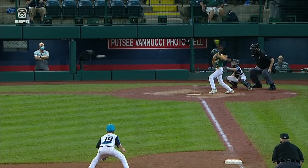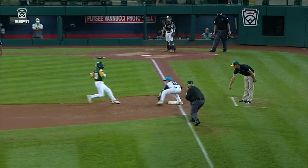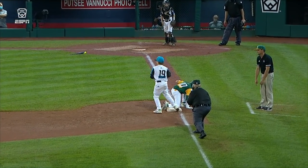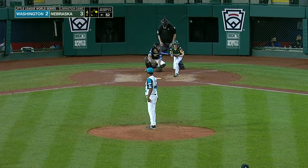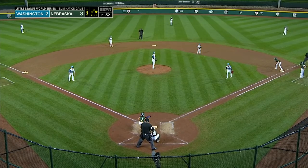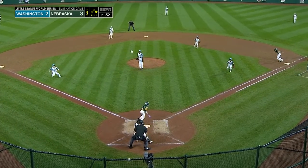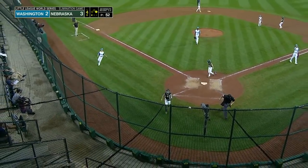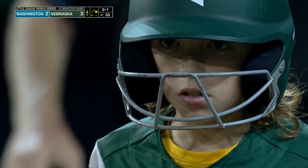On that base run, the read right here is which side of your body is that baseball on? If it's on the right side, you head back to second base. On the left side, then it's a little bit different, literally, because these bases are shorter, but generally the left side, on to third base. Ball was on his right, just a little bit too aggressive for Caleb. Braden Dyer thought about pulling it back and just going and chopping at it, but instead he popped it back.